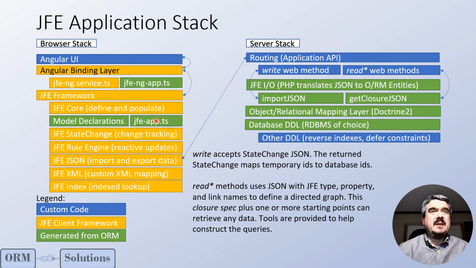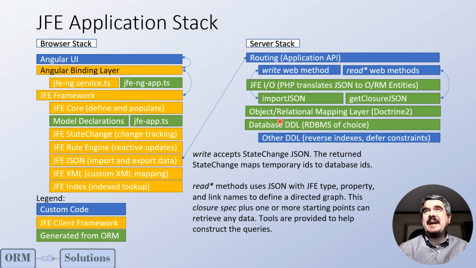So the goal is really, again, a consistent ORM implementation, right? So you don't have to worry about layer transitions and things that normally are very, very expensive in a state change system to retest all the different layers, all the different transitions. In this case, they're all coming from the same model, so you know that the import layer is going to read the same JSON and expect the same structures and same model declarations that you sent to it from the front end. And all of that is done consistently because all of these things in green are generated from exactly the same model, and we know that they're consistent.